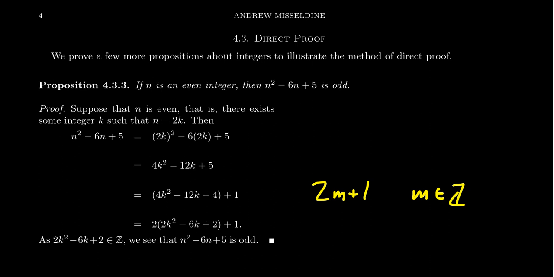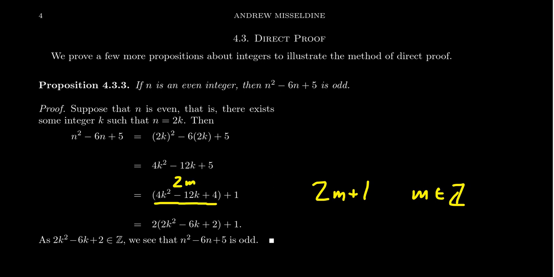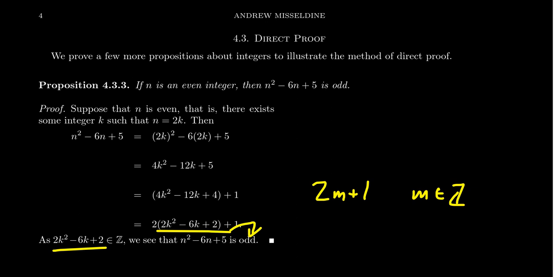To produce a 1, we note that 5 is just 4 plus 1. So we extract the 1, set it apart, and leave plus 4. Everything other than the plus 1 should be part of the 2m. So we have everything plus 1. The remaining terms — 4k squared minus 12k plus 4 — have coefficients 4, 12, and 4, so we can factor out a 2, giving 2 times (2k squared minus 6k plus 2) plus 1. Since 2k squared minus 6k plus 2 is an integer, this form shows that n squared minus 6n plus 5 is in fact an odd number.